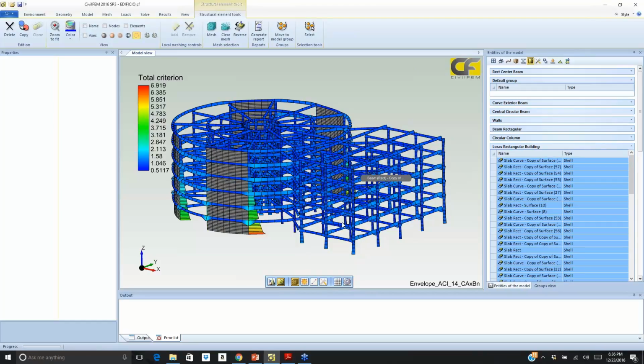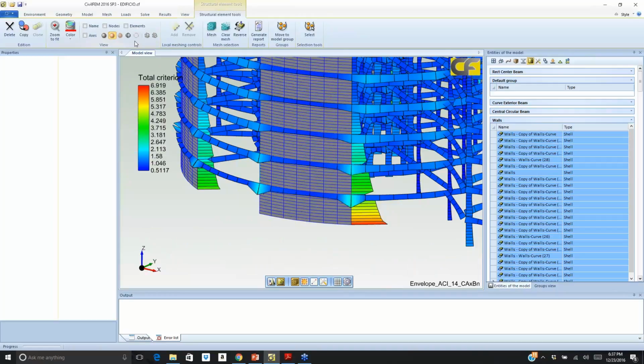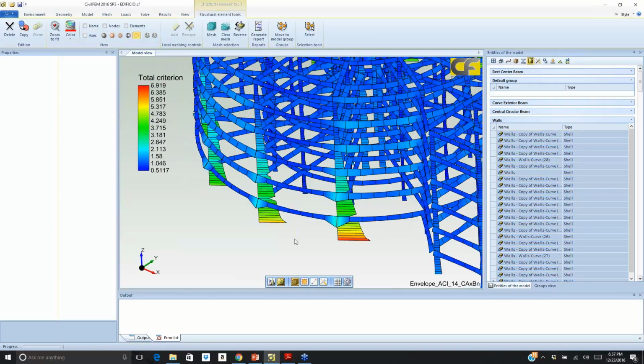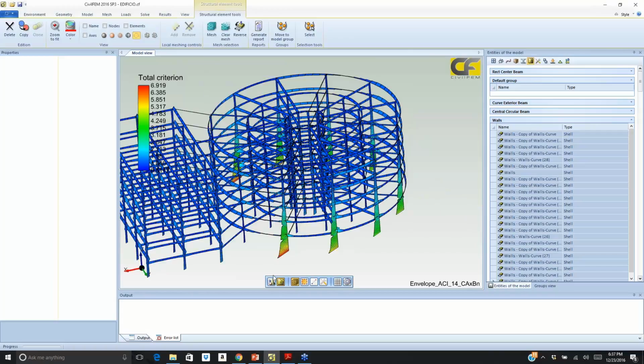Here we can see the criterion, and obviously, as we stated, the criterion should never exceed 1, and as you can see, the column at the base is exceeding 6. We can easily have CivilFEM determine the required reinforcement. However, we will proceed to show the design and analysis of reinforcement for the slabs.